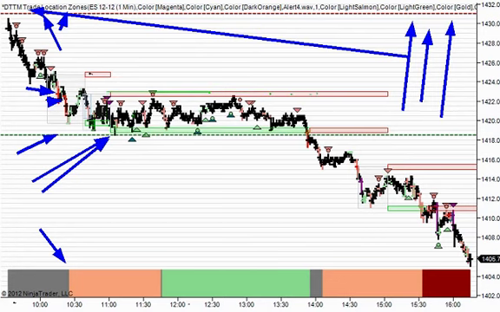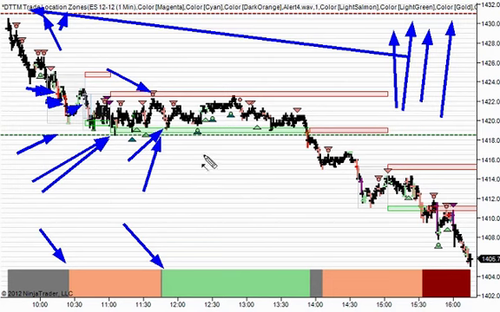So getting short here made some sense, getting long here made some sense as well. In fact, I would say these long trades actually right in here made some decent sense in that our bigger picture bias was up, our filter was actually green at the time, telling us that some buying order flow was coming into the market, and we had a support level at 1850. The caveat being most of our structure to this point, if this is making sense, was bearish, including this high velocity move.